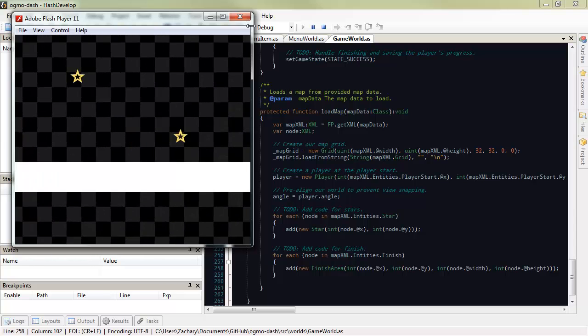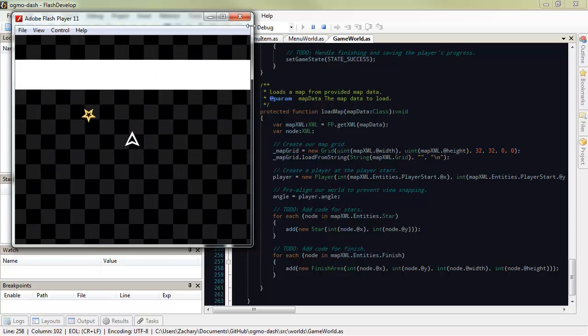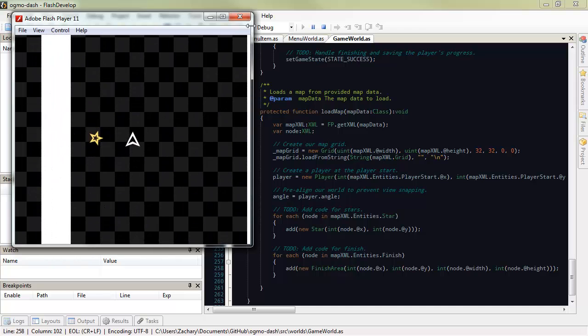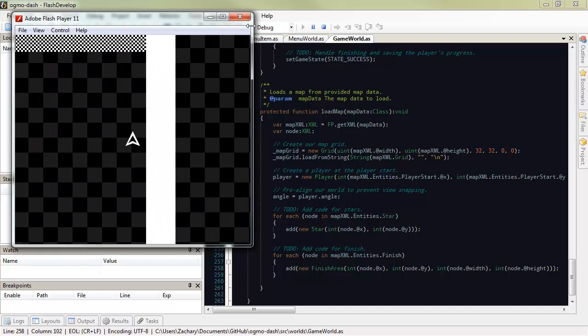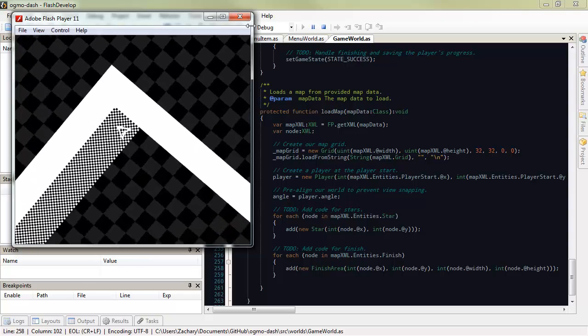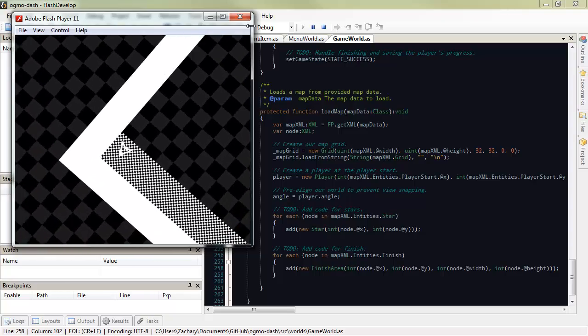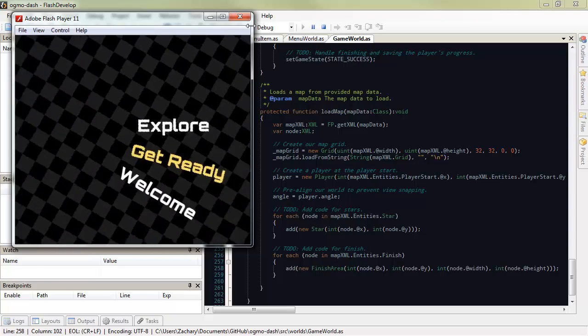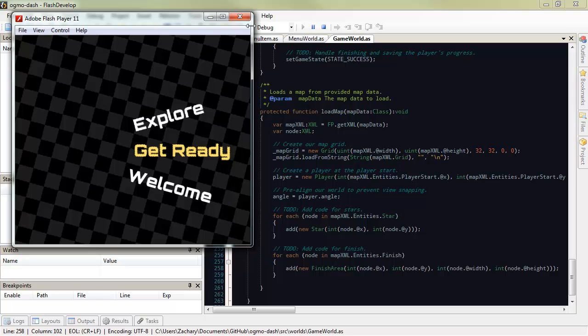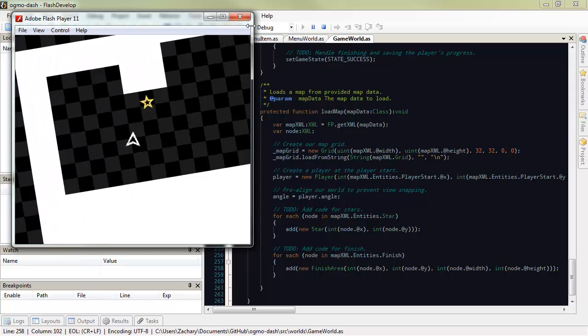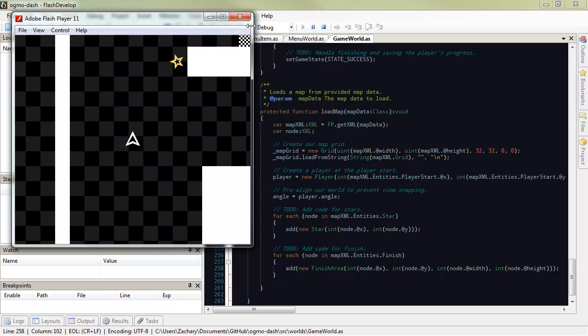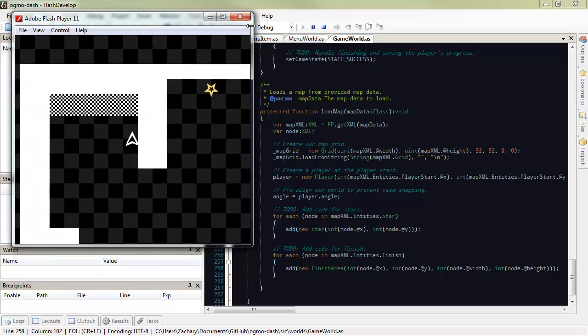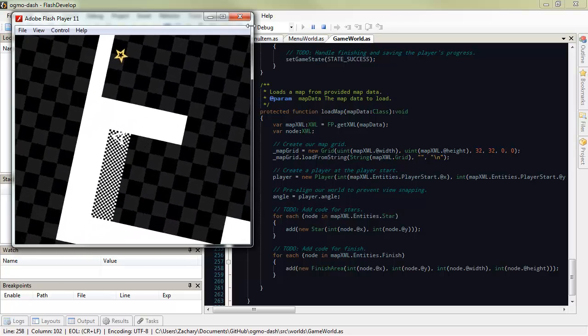So let's start at the first stage. All right, so you notice that we now have stars that we can pick up. Missed that guy. Got him. And then when we hit the finish line, we slow down and end. When we hit spacebar, it brings us back to the next stage. So you can see that we've pulled these through, and now the player can beat each level.